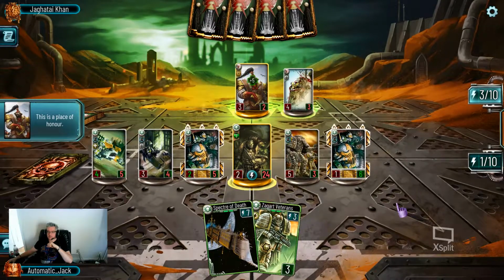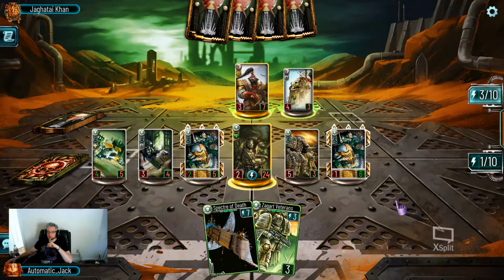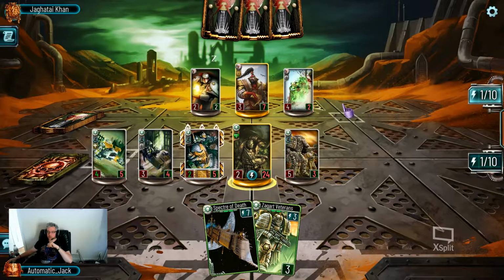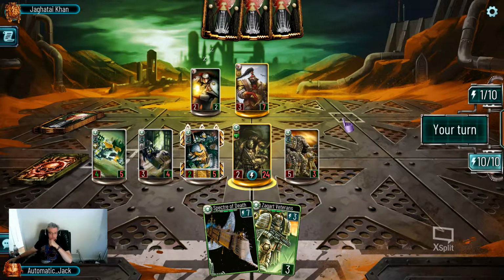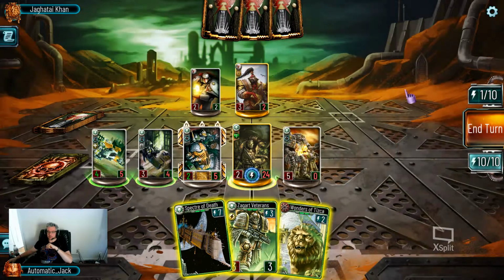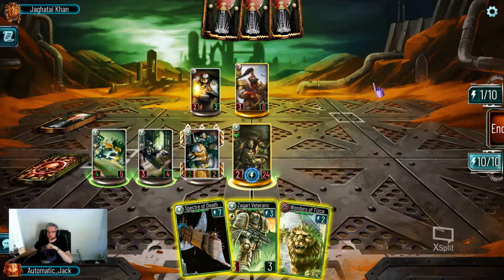This is a place of honor. Not for long, it's not. Can nail me for 3 sneak attack all he wants to. It's not going to avail him much. He just poisons his speeder off, and that's that. And there it is.